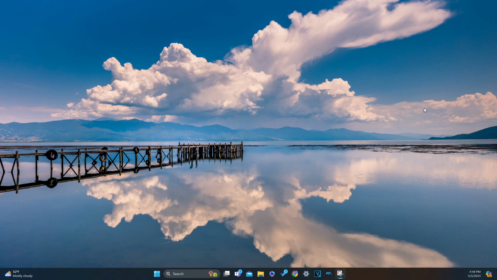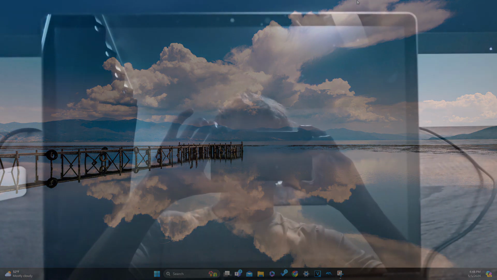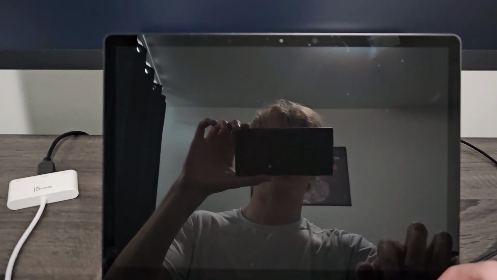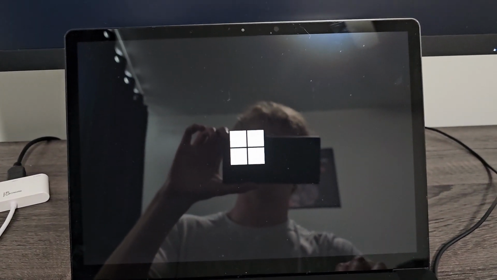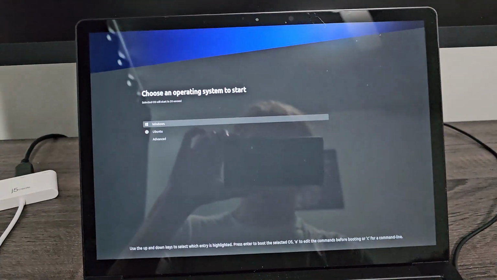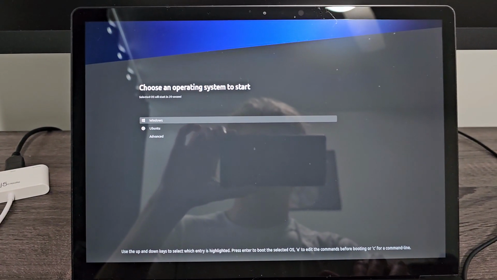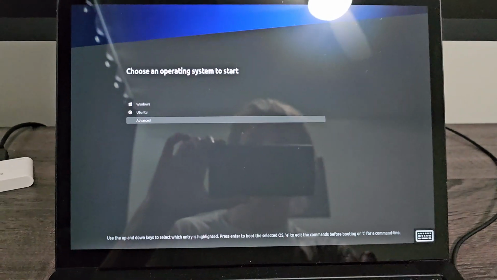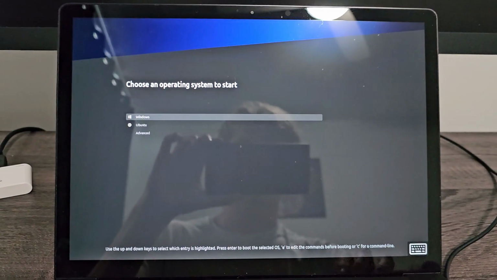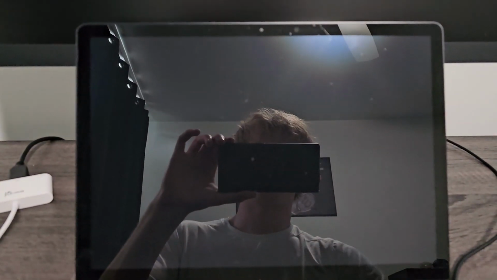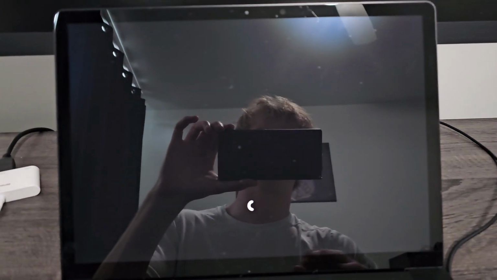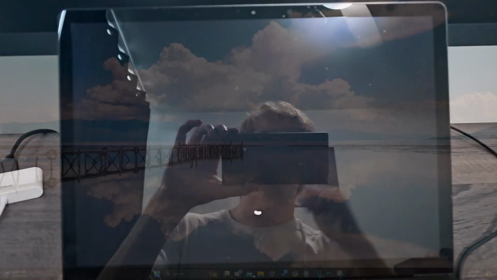So I'm just gonna show you guys what I mean real quick by Grub. When you turn on your computer, instead of just booting into Windows, it'll give you this option right here, choose an operating system to start: Windows and Ubuntu. This is how I have it configured. Yours probably won't look exactly like this because I have it custom configured, but we're gonna boot into Windows for this to fix it. And that's what Grub looks like. Now I'm gonna show you how to remove this and just have it default boot into Windows and reset it back to the default bootloader.